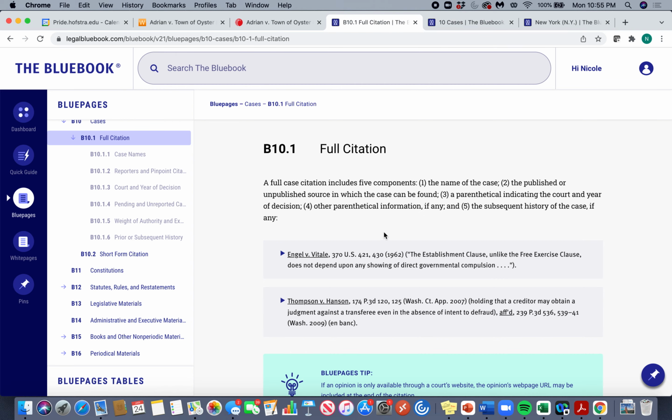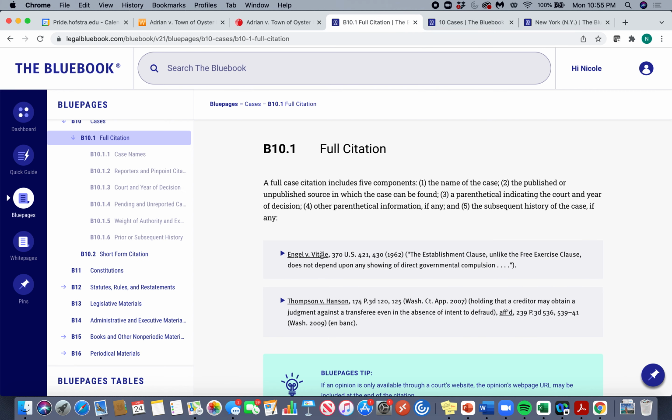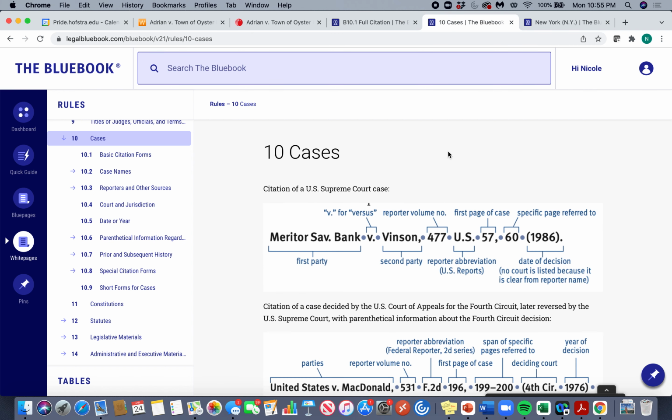So again, as long as you understand that we are using the Blue Pages as rule of law, because we're doing a brief or something that's submitted to the court, you can use Rule 10 and just be mindful that there are slightly different rules, one of which being that in the white pages you don't italicize or underline cases, but in the Blue Pages you do. So as long as you understand you do have to underline or italicize the case, then to your heart's content, use this chart because it's so much more beautiful.